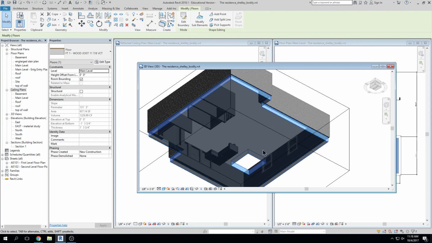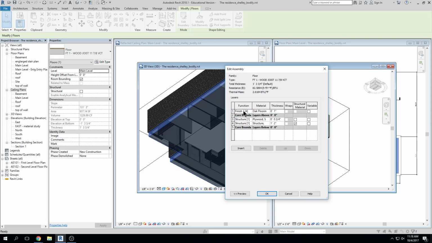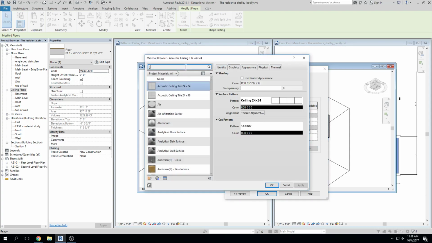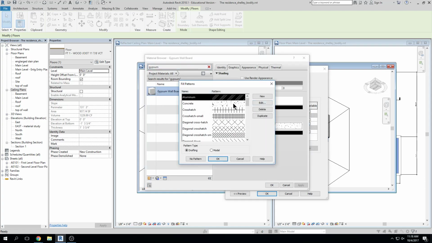So I just wanted to say that, and let's look at what that means, right? So this floor right here, if I hit edit type and I look at its structure, we have oak flooring on the top, we have plywood, we have this structure, and then if I wanted, I could hit insert, there we go, move this down, and I'll change this to a finish, and we will make this gypsum board, and we'll give it a surface pattern to look like gypsum board.